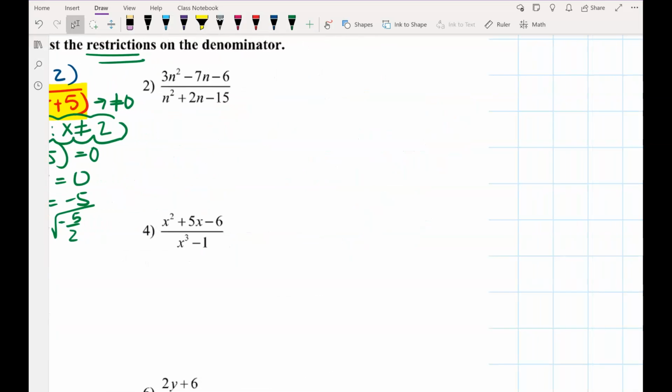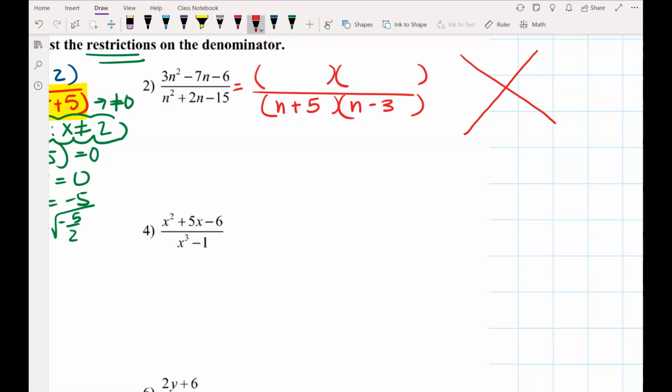Similarly, we will start with factoring. So go ahead and take a minute to factor out the top and the bottom. So hopefully you guys have x plus 5, this is the denominator here, and times the quantity x minus 3. Oh, I'm sorry, not x, n. On the numerator, I'm just going to go over this one time here. And again, please make an appointment with your teacher so that way you can relearn how to factor.